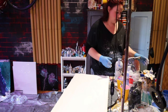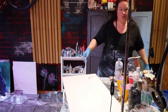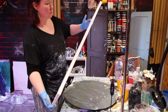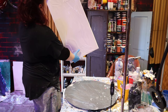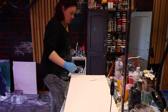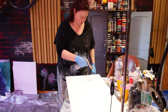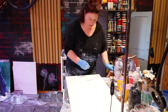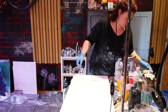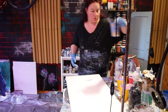We could try to spin it out, but I've just run out of room here on this desk. I need to remove some of these paints, because I have a feeling I'm going to ditch this. It's too much white. Normally they just pop right out of there. So we'll just ditch this. And normally when I'm making this stuff, I have the ditching cup, which is what this one is.